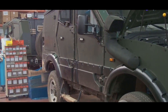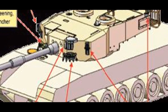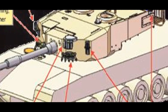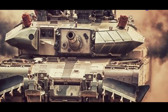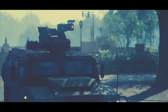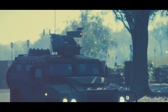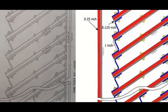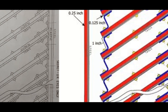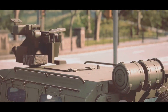The development and production of the Kanchan armor is a testament to Indian ingenuity. A collaborative effort of the Defense Research and Development Organization and the Indian industry, this armor is now produced by several Indian companies, including the Ordnance Factory Board. This collective endeavor has established a solid foundation for indigenous armor technology, strengthening the country's defense industry. The armor has undergone several upgrades and modernization programs, keeping pace with the constantly evolving threats on the battlefield.